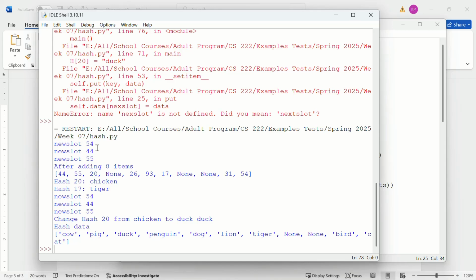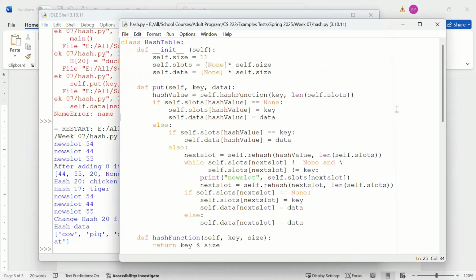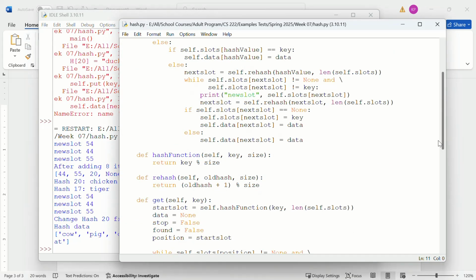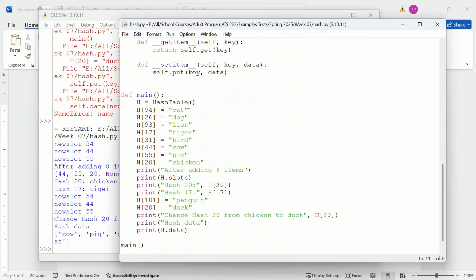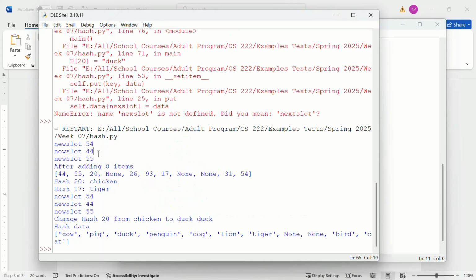So 54, okay, 44 and 55 would hash to the same locations. Okay, so we look over here at the numbers that we have for these. So 44, 55 would hash to the same locations with that being 11. There may be some other ones that do the same thing. So the 44 goes in, and then the 55 has to go down to the next one.